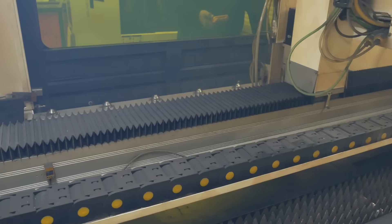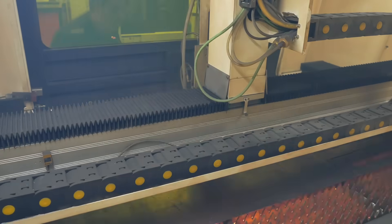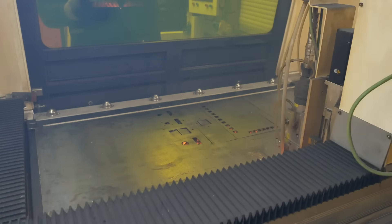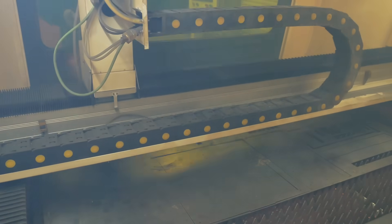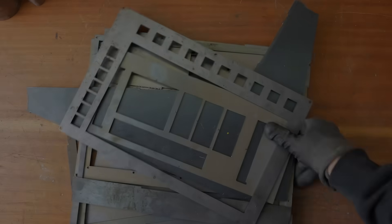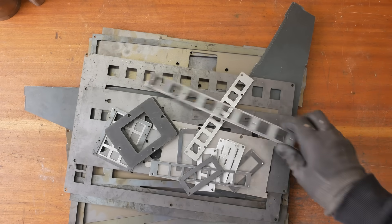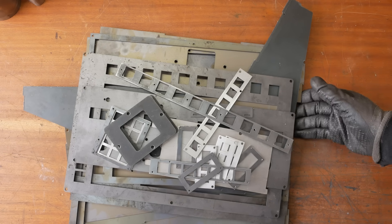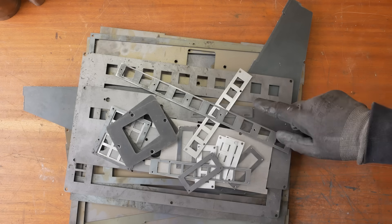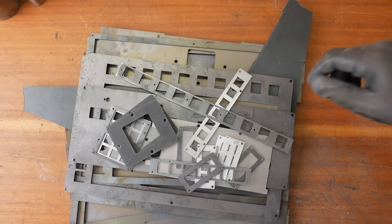The laser's enclosure was so large that there was space to put the tripod with the camera actually inside its housing to take a bit of this footage. Well, that was a very productive day out — got a whole bunch of bits made. There are a few that might need a bit of cleanup. I'll throw the whole lot first in some vinegar just to take off any mill scale that might be on there. While they're soaking in the vinegar, I'll take them out one by one and clean up any slag that needs to be taken off.